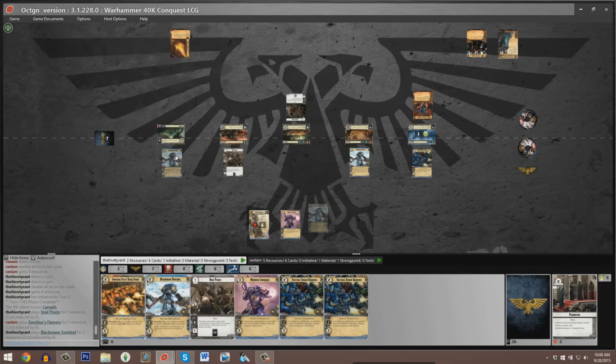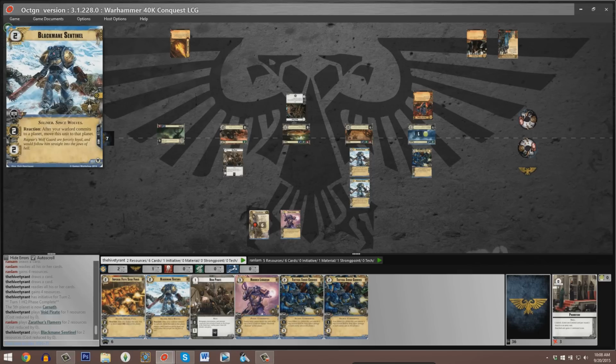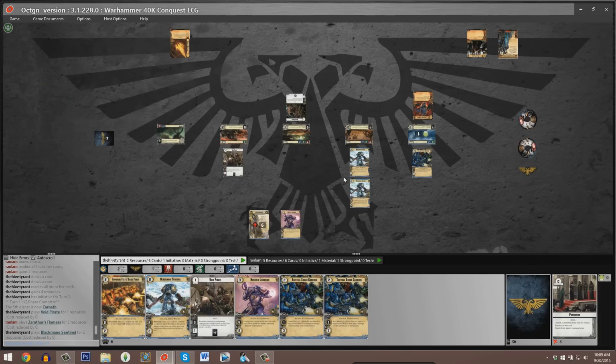I put out a Blackmane Sentinel, and I'm currently trying to figure out where I want to play it. I'm trying to decide, do I want to put it at Karrnath? I ultimately end up settling on our planet number 2. I definitely want to try to lock down Iridial. I don't want to lose a battle there, and I'm still trying to win the game as quickly as possible.